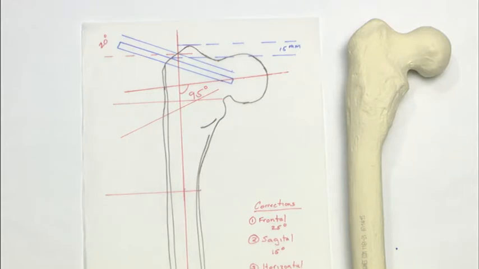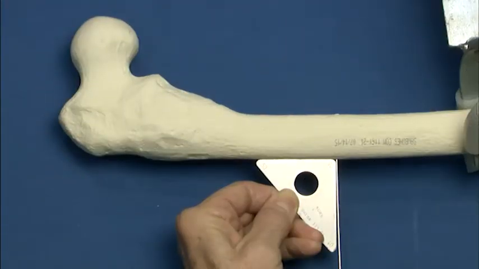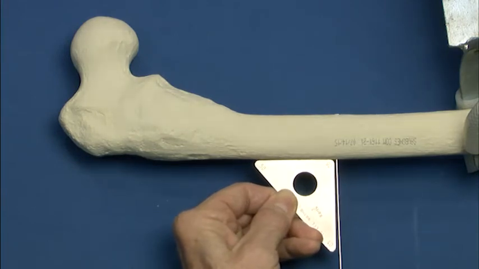The reference wire is very important, obviously, for you to get the correction you want in the frontal plane, because the blade is actually doing the correction for you if you put it in the correct orientation. Our first reference Kirschner wire is perpendicular to the long axis, and that's what these triangles are for. There are a variety of triangles in the normal set. This is a 50, 40, 90.